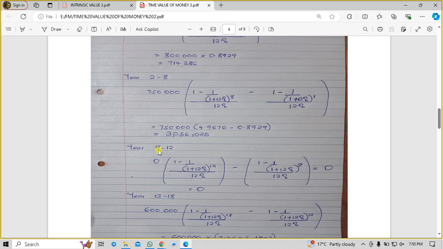So here we have 9 to 12, but the previous year it was 2 to 8. So we pick this last one. So we have power 8 over 12%. And of course, whatever we get here, even if we subtract, for example, 10 minus 3, 7, then 7 times 0 will just give you 0.